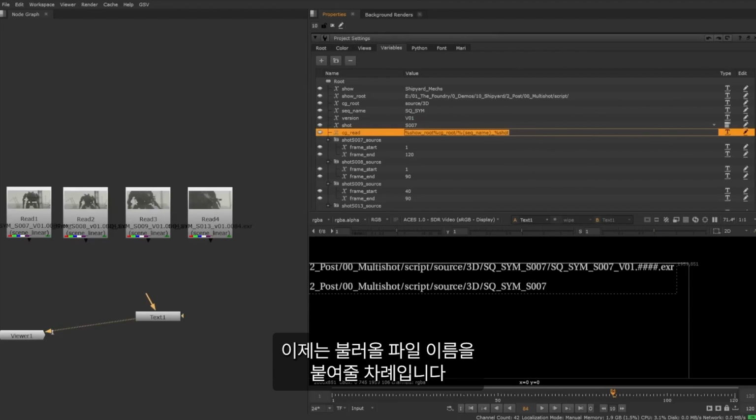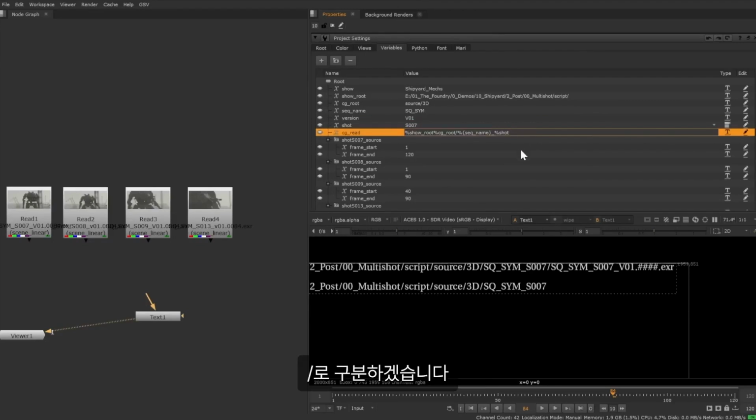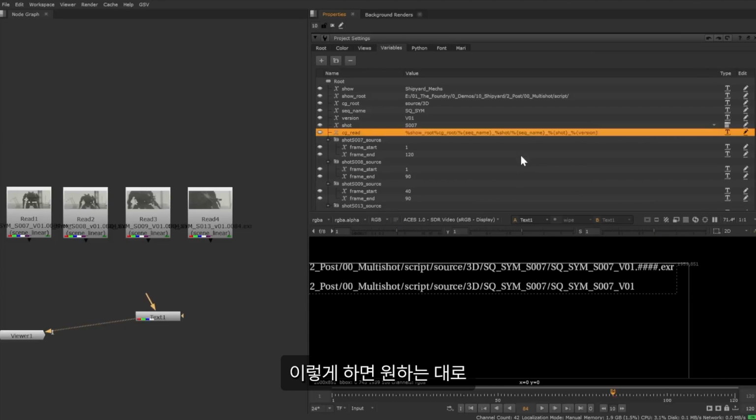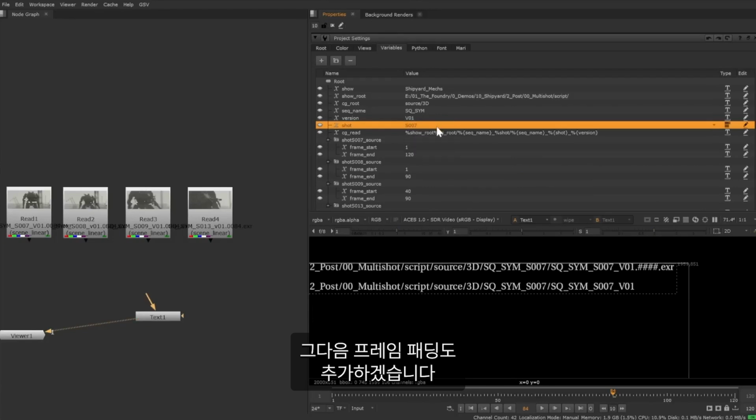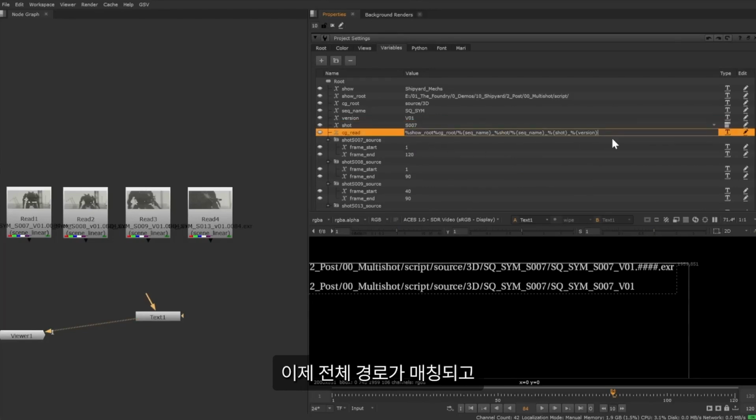Now we have the file that we want to bring in. So we'll go ahead and again separate it with the /. We're going to talk to sequence name, and then we'll separate that with an underscore. And then we also want to make sure we're talking to shot. And because there's another underscore, we want to make sure shot has curly brackets. And then also version. And we know that version we have set as our value as v1. And just to make sure all is working well, it looks good. And we can do that as we switch. We see that's changing. So let's just add the frame padding at this point. Great. So now we have matching paths and we've built our cgread value.